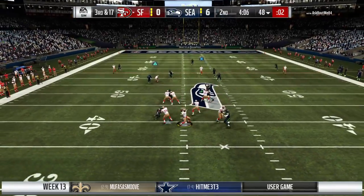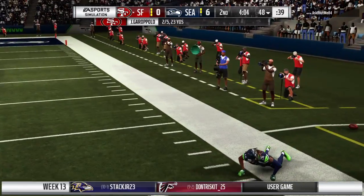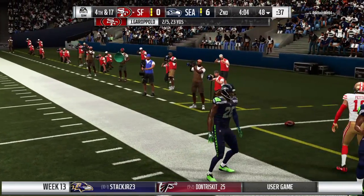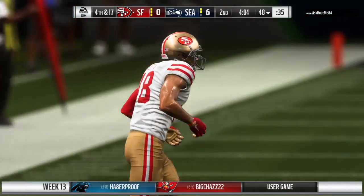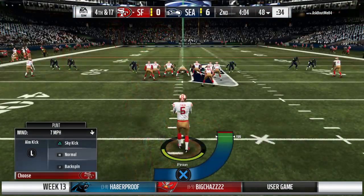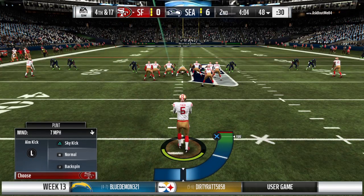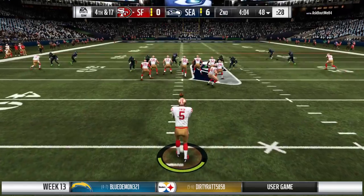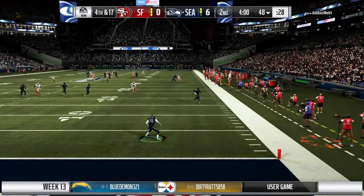A shotgun snap for Garoppolo. And incomplete. The contact made the ball roam free and brings up 4th down. Seems like this defense, especially the secondary, has really been contesting about every throw in this first half. Reminds me of a good half-court defensive basketball team. Every time a pass is thrown, they're right there and get good defensive position, able to affect the play.